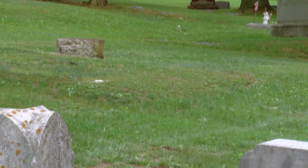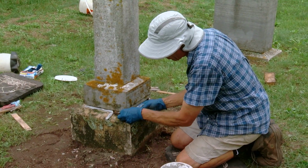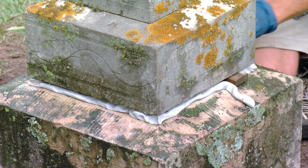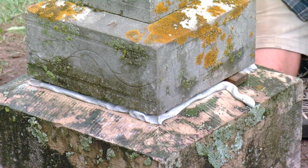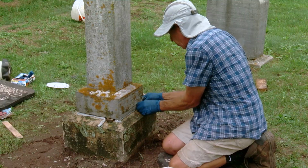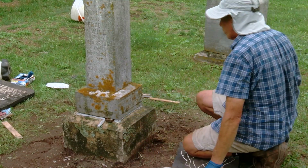Okay, so we're almost ready to set it now. Took a little longer than planned, but not too bad. It's going to be a really good set. I'll stretch this out a little so it fits in nicely. Tiny piece missing here, so I'll just add a little here. And we can always tidy this up after if we have to. That looks really good there.